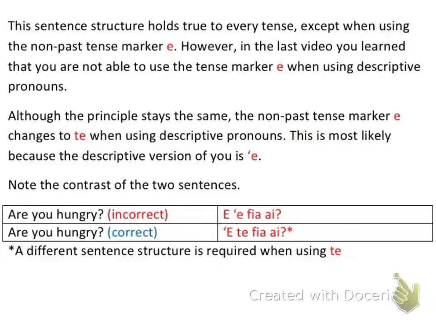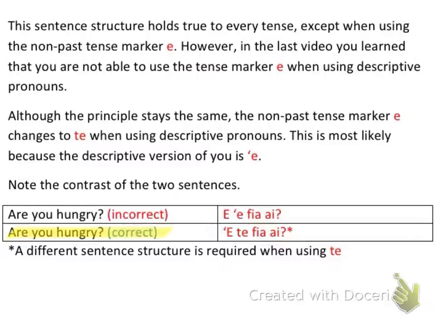If I wanted to say, are you hungry, and I just use the traditional habitual tense marker a together with the new pronoun a, it would sound like a fia I. To them that sounds confusing, or a little bit off. So they changed it. The correct way to say are you hungry is a te fia I. You can distinguish the difference between the two a lot easier, especially when they say it fast, as fast as natives speak. So this is the you, and the new tense marker is te.